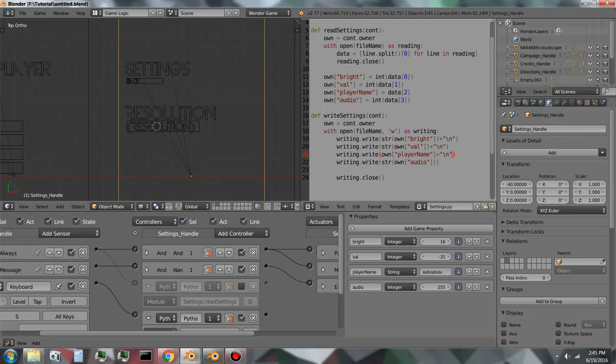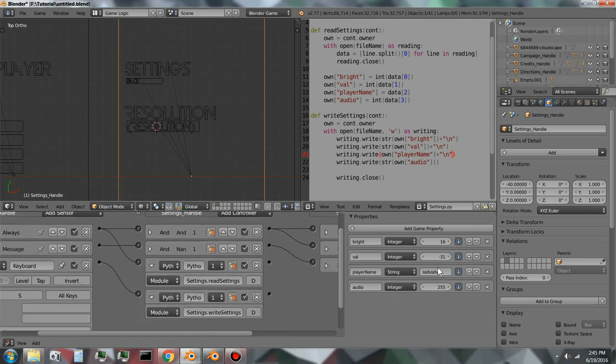Now to test if the read settings module works, I'm going to re-enable this controller and just change some of these values for these properties. So right now bright is -121, value is 150, player name is something, and audio is -270.